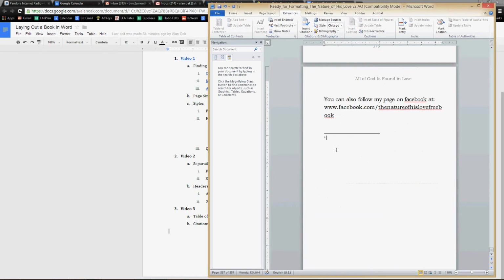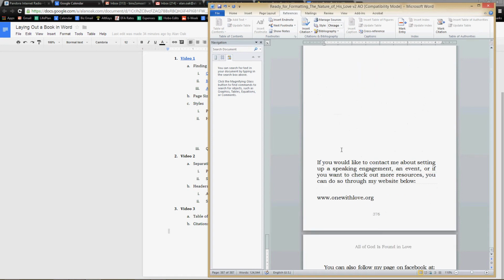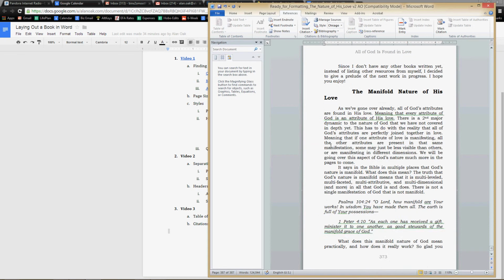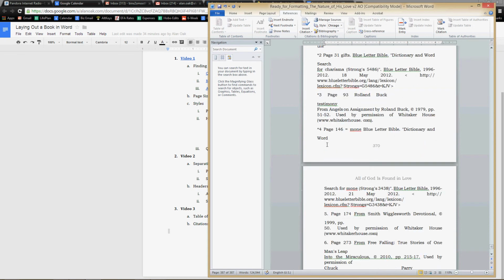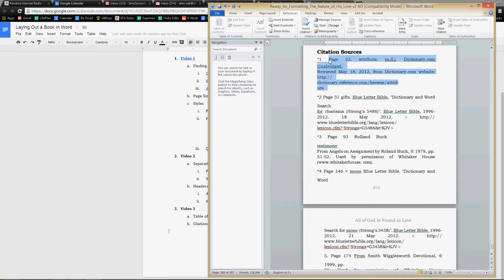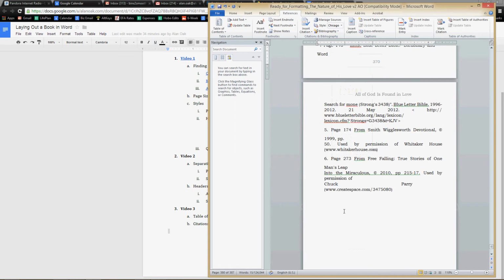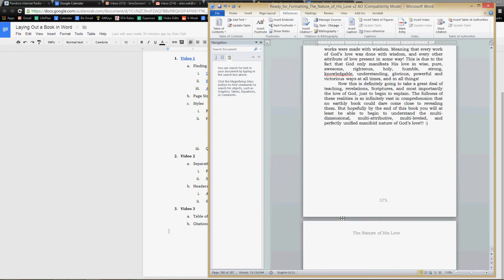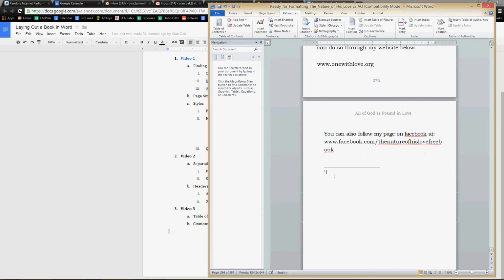And I put a number 1, and then you can simply copy and paste this information the way you've done it, with getting your formatting correct and everything like that. You could simply paste it here. And the great thing is that as you change pages, it'll still be here.